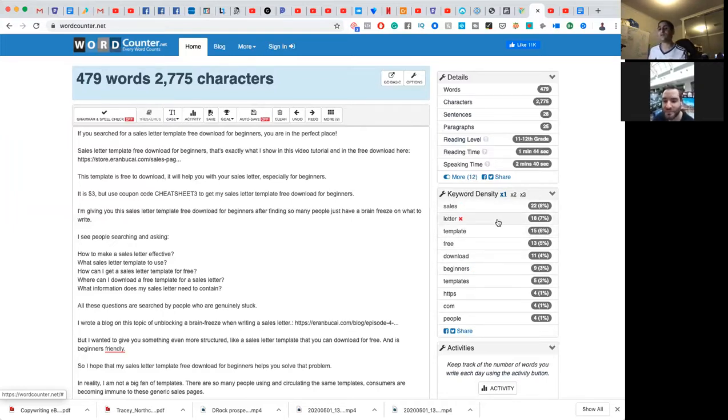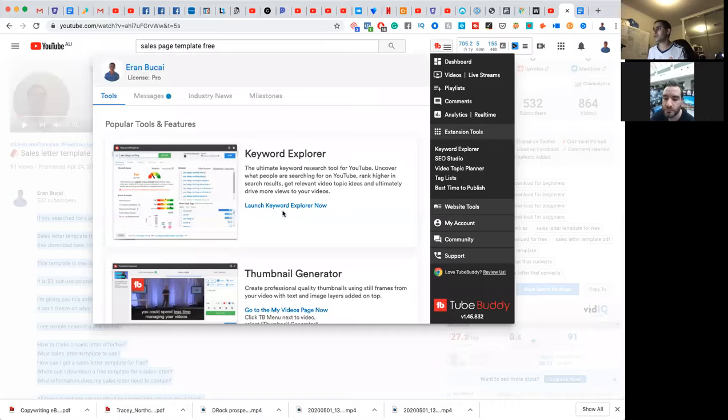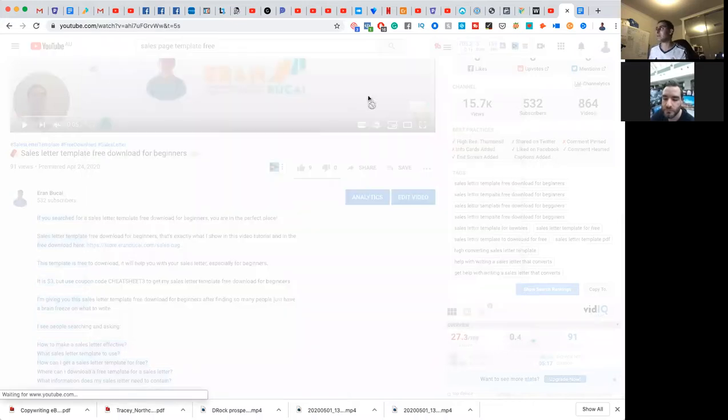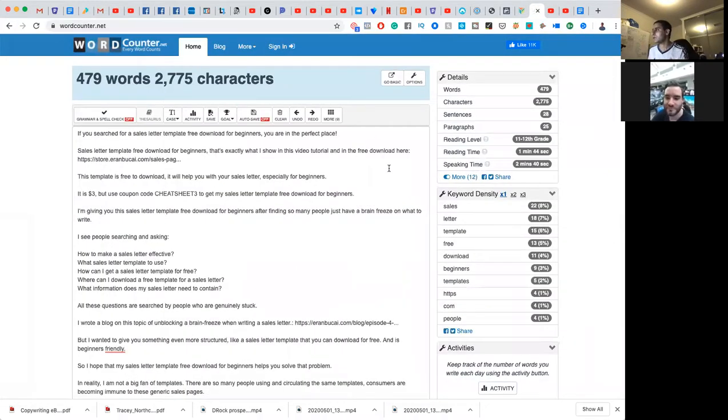I chose the title to start with based on that software tool that gave me the excellent choice to go after. Got it. So the first step was to go through this tool and do the keyword research and figure out what's the keyword I'm after. And then I just played around to find it, and I found the keyword, and I'm like, okay, got it. That's the one that I'm after, right? And then I went to word counter, and then I started writing naturally what I wanted to say.